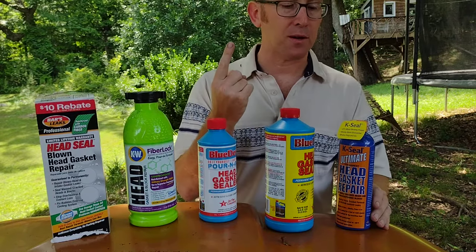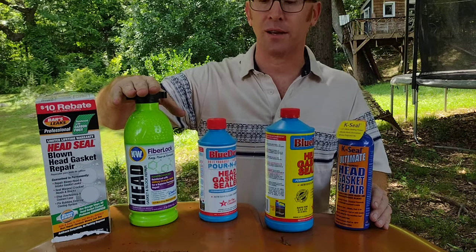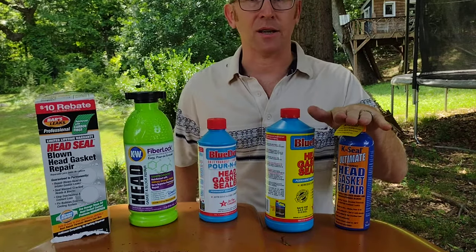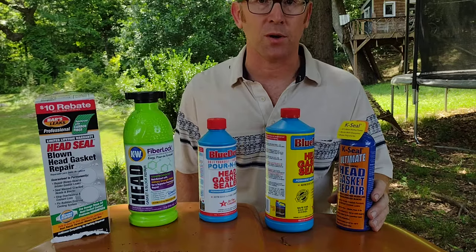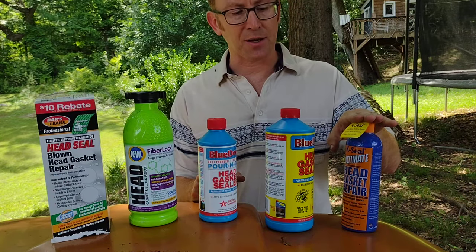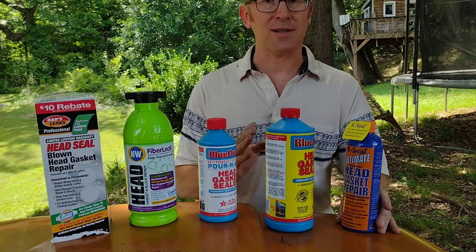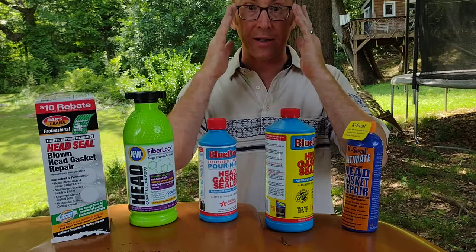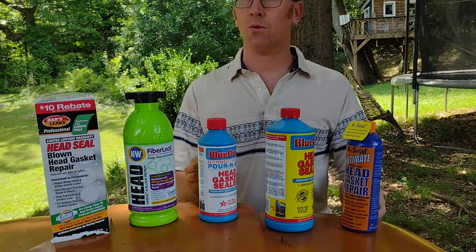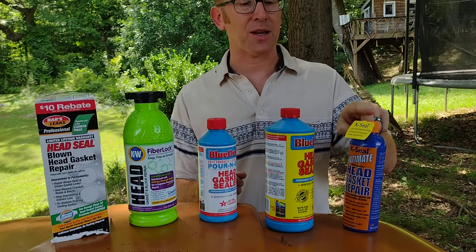K-Seal has a great reputation at the auto parts store, it's the easiest one to use. With K&W I had to take the hose off my radiator and pour it in there; the others require a cold engine, etc. K-Seal doesn't care — hot or cold, expansion tank, you can pour it in wherever you want. They guarantee quick results, and I'll be surprised: I did not expect this one to do well, and it actually slowed my leaking for a time, which none of the others put a dent in like that. I think if somebody had a slow head gasket leak — getting little exhaust gases in your coolant, or a slight leak with steam — this would have my highest confidence to patch up a leak like that.